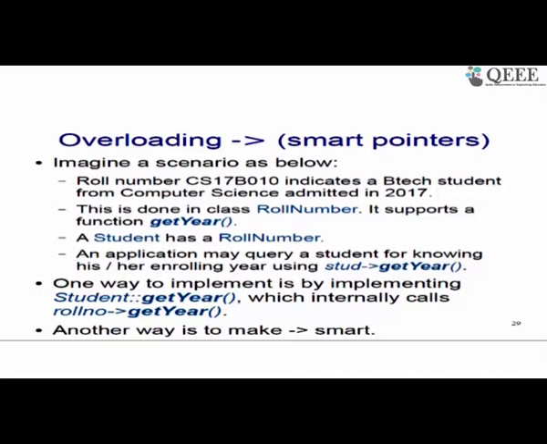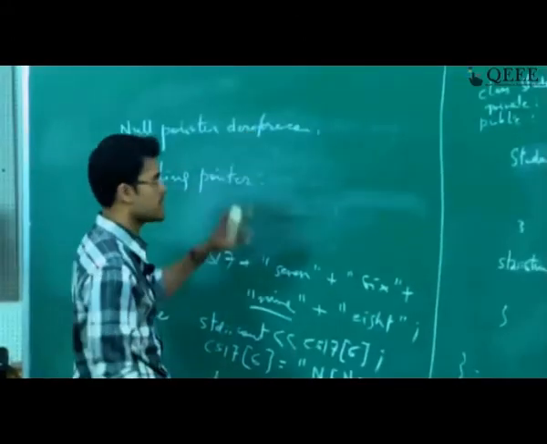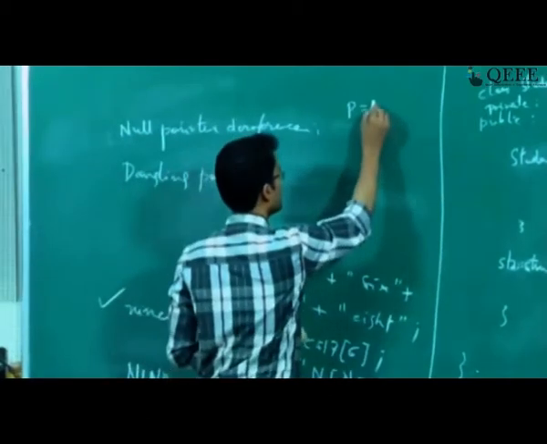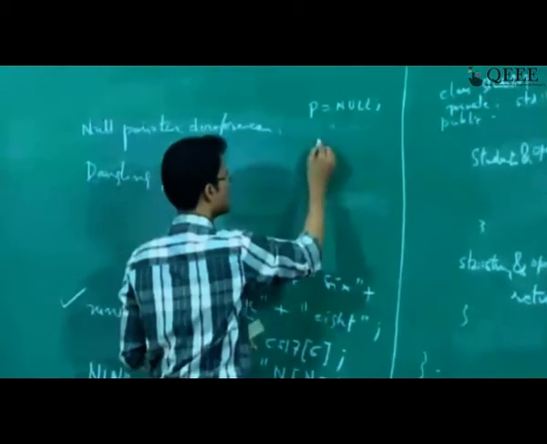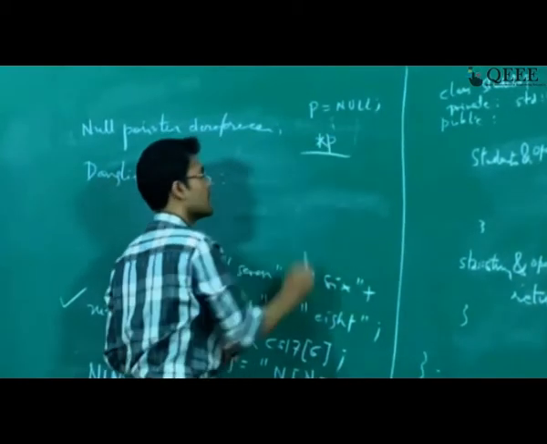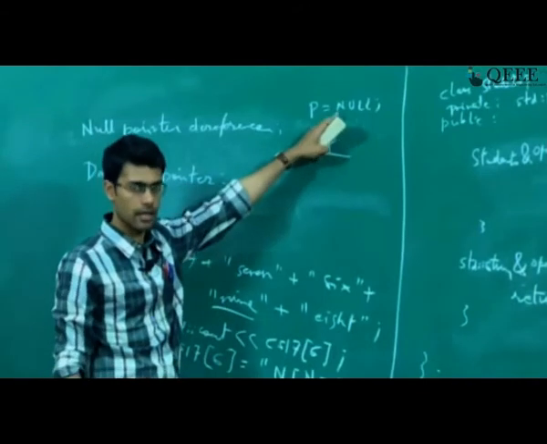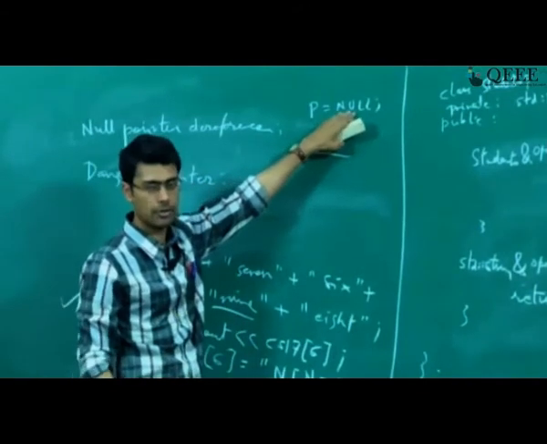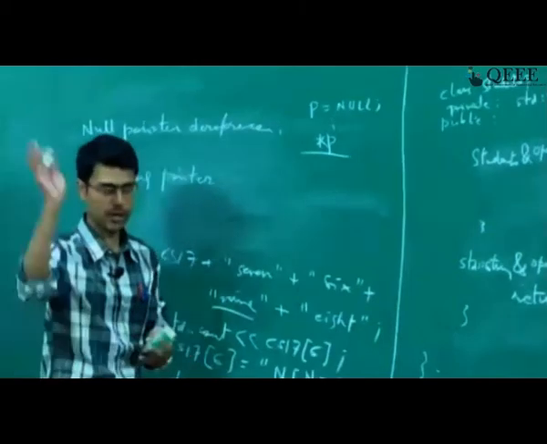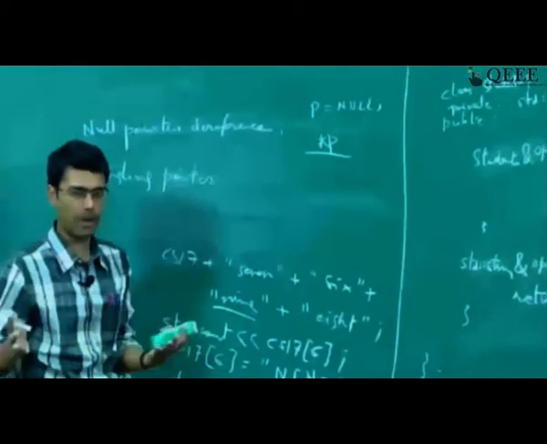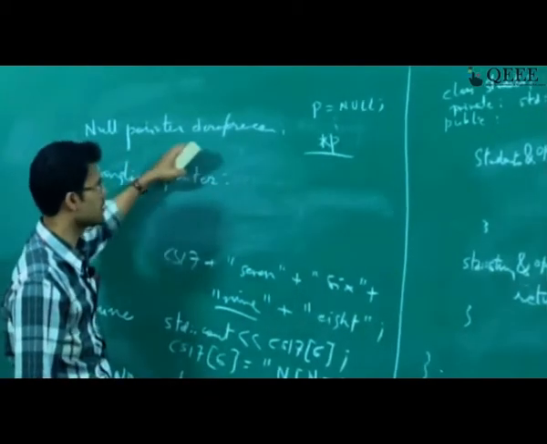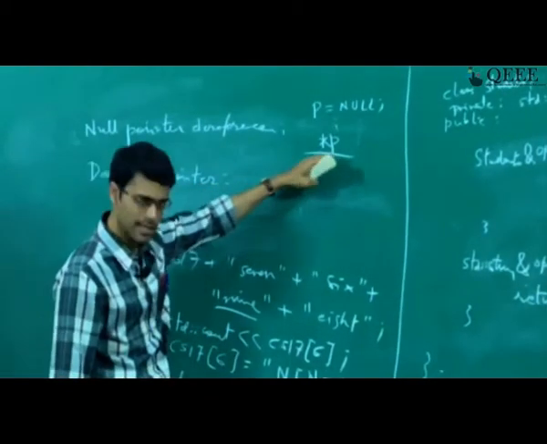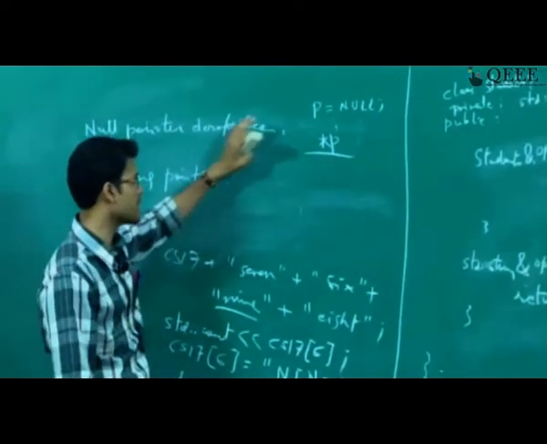So when we do, for example, p equal to malloc, right? So null pointer dereference essentially is going to say that if I have p equal to null, and then somewhere down the line I am doing star p somewhere, right? So I am dereferencing a pointer which is already null, right? It need not be directly p equal to null, it could be p equal to q and that q is null, or p equal to malloc and the malloc failed and therefore it returned null, and so on. So in such cases what I get is a null pointer dereference, and which is disallowed, and therefore you are going to get this exception.